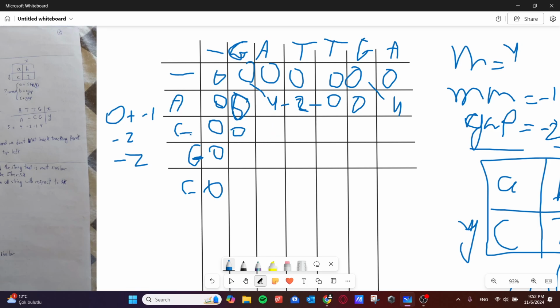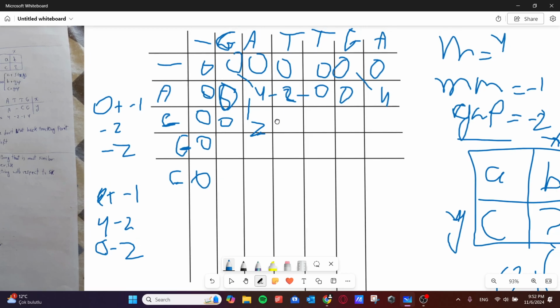Here, the diagonal, this is C by the way, and this is C. From the diagonal here, we will get mismatch, which is -1 plus the A. The A is 0, so it's -1. Here we have B plus gap, which is 4 minus 2, and we have C plus gap, which is 0 minus 2. So the maximum is 2, and it came from the 4.